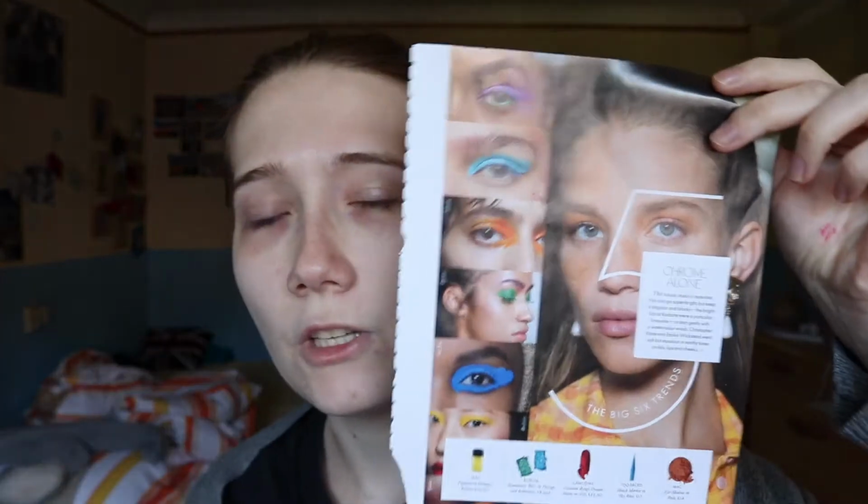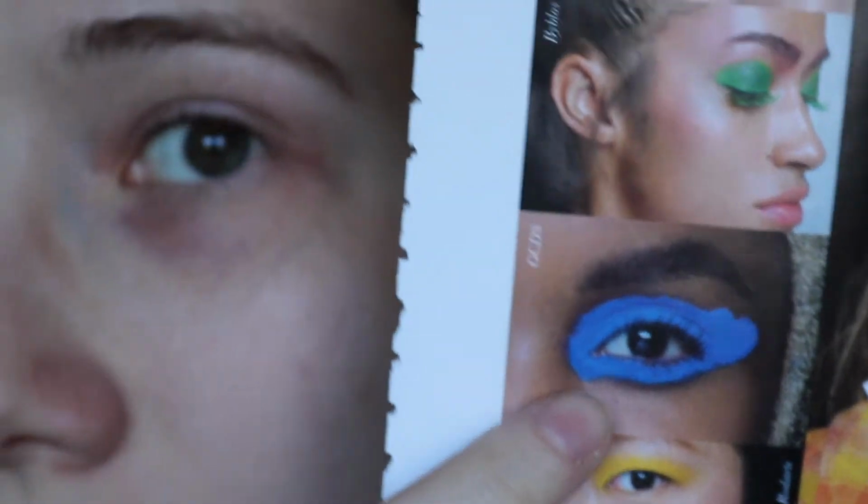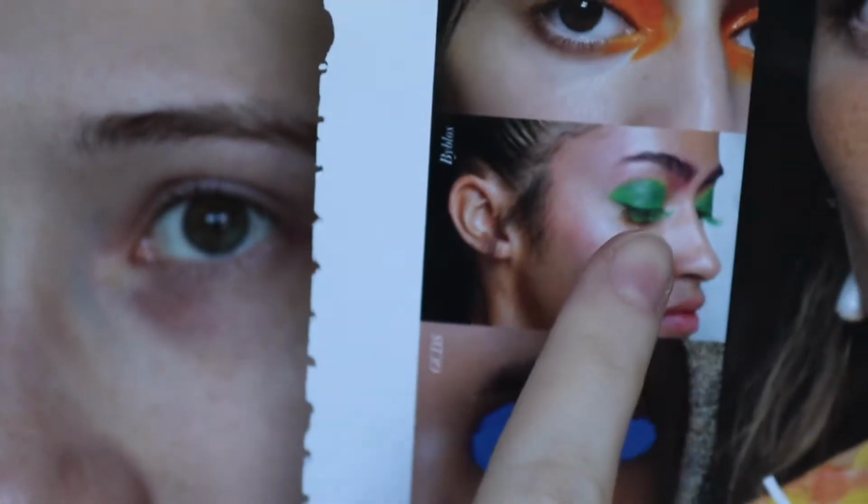I had this whole page and I was like, which one did I want to do? I didn't mark it. Actually, I think I want to do this one here, the blue one. Let me zoom in. See this one? I recently did a blue look, so I'll link that here in the info card. So I think I want to do green. So basically this color, but with this look. It's very editorial, obviously. I mean, if you want to wear this, good for you. I would not go out with so much eyeshadow on.